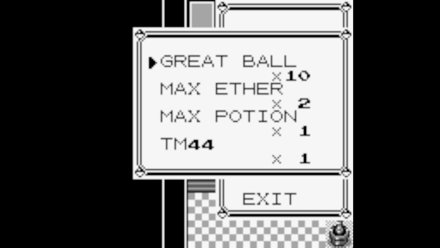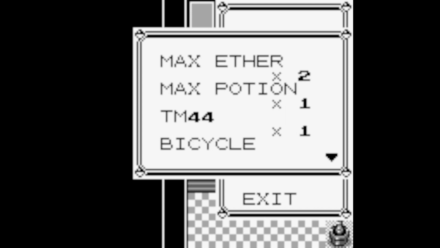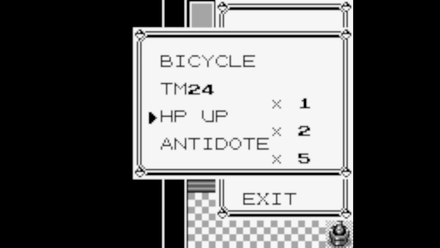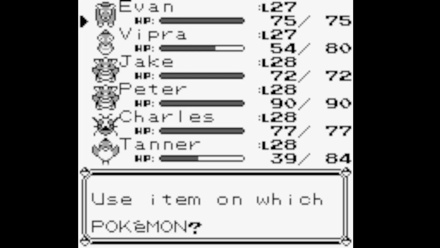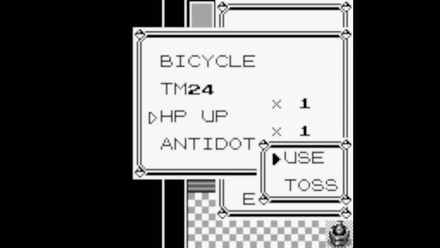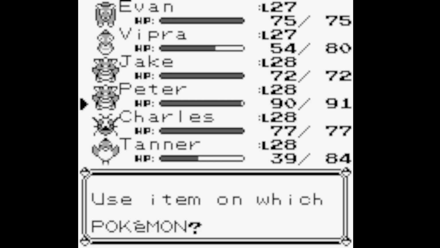I need to get rid of something if I want to pick up this item, though. Let's go ahead and use HP Ups here, I guess. We'll give that to Peter, because he's been a pretty good leader of the team thus far. And then let's also give an HP Up to Tanner.